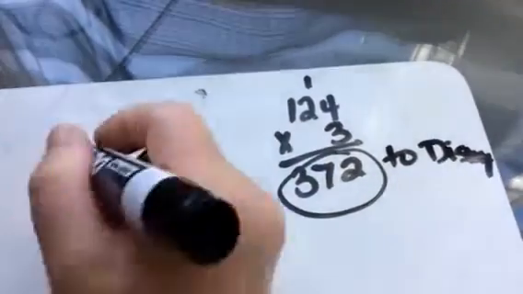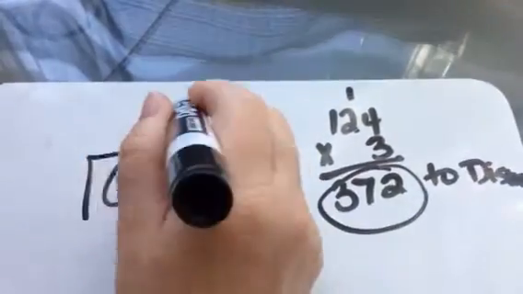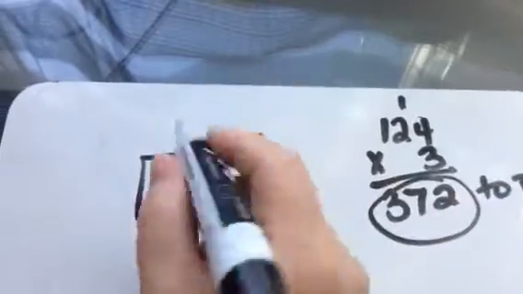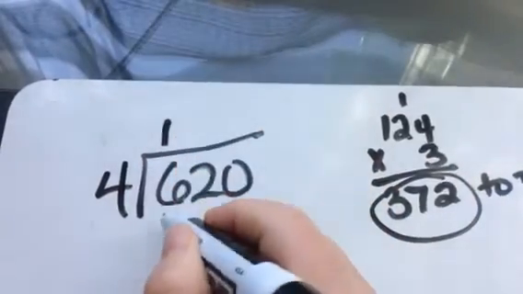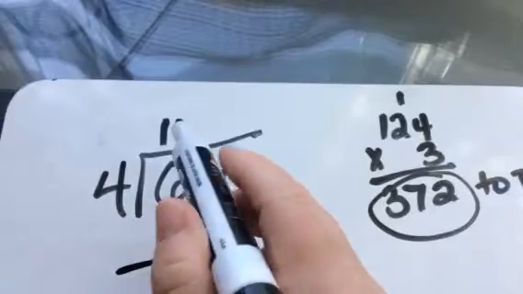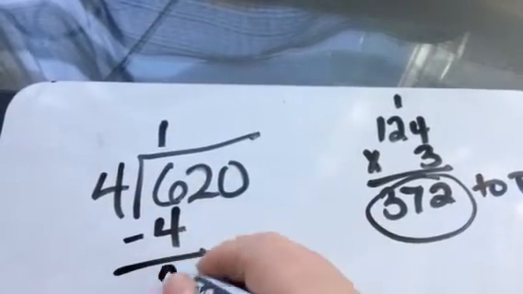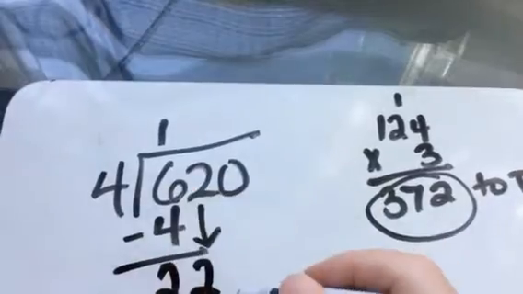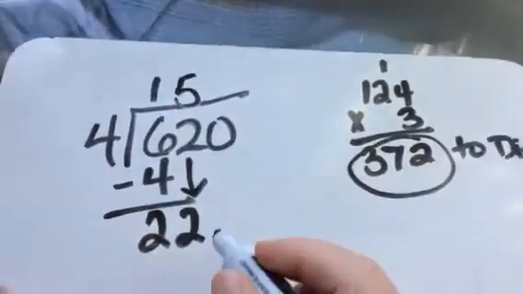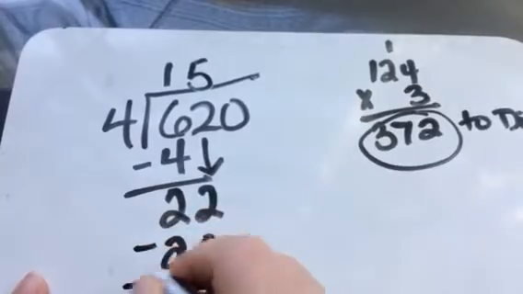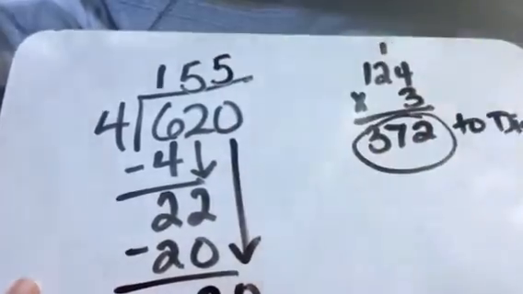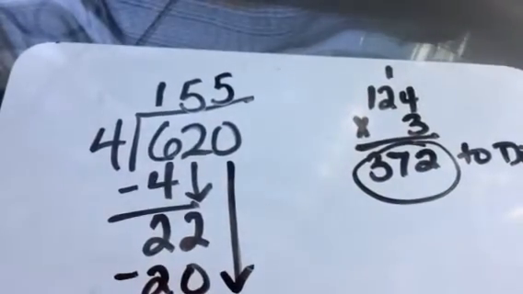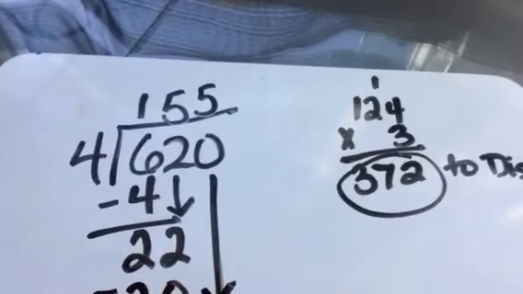Now, we also have to figure out how many miles she drove home. And it's still 620 miles because it was the same number of miles getting there and getting home. And coming home, she only drove 1/4 the way. So our denominator and divisor is 4. 4 goes into 6 one time. 1 times 4 is 4. 6 minus 4 is 2. Bring down the 2. 4 goes into 22 5 times. 5 times 4 is 20. 22 minus 20 is 2. Bring down the 0. 4 goes into 20 5 times. So, and our numerator is a 1, so we don't have to multiply it times anything.